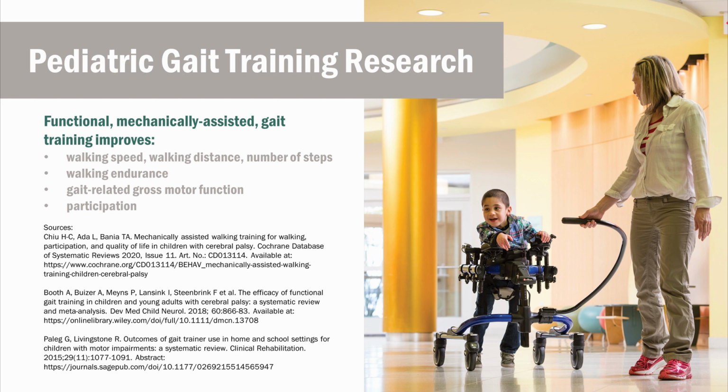The 2020 review by Chu focused on children with cerebral palsy, 3 to 18 years of age, and the 2018 review by Booth also looked at children and young adults with cerebral palsy, and their review actually included 41 studies, with 11 of those being randomized controlled trials. The 2015 review by Peleg focused on children of all diagnoses who were non-ambulatory and unable to walk with a simple handheld walker.